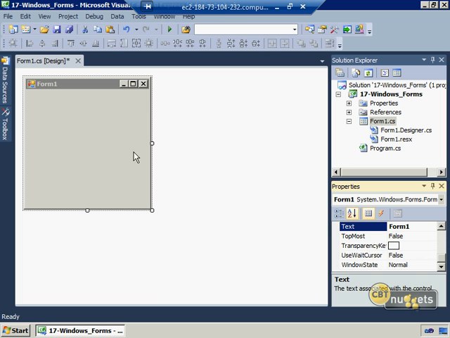Here's lots of properties. We can set the caption on it, and we can do things like decide what kind of border we want on it, if we want these boxes to show up for minimize, maximize. If we're building resize capabilities, we want to keep maximize enabled. If not, we can disable it. So little things like that.